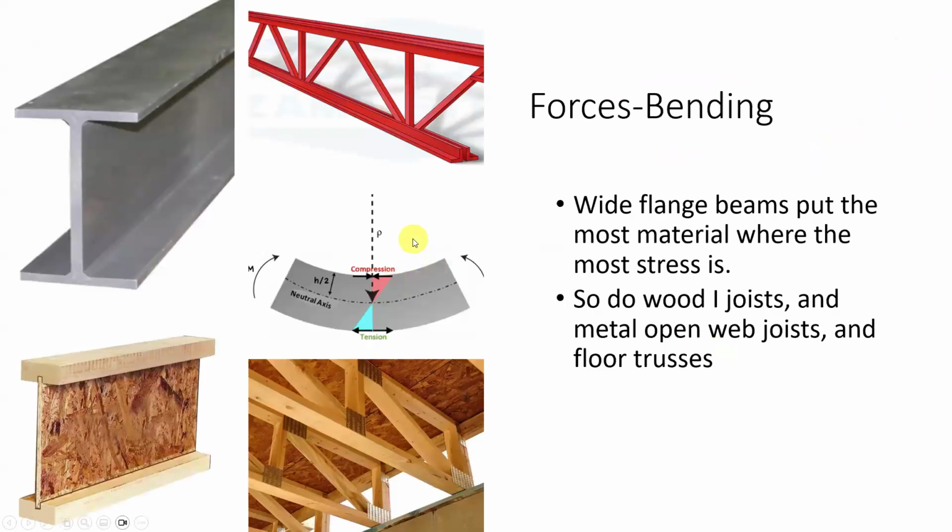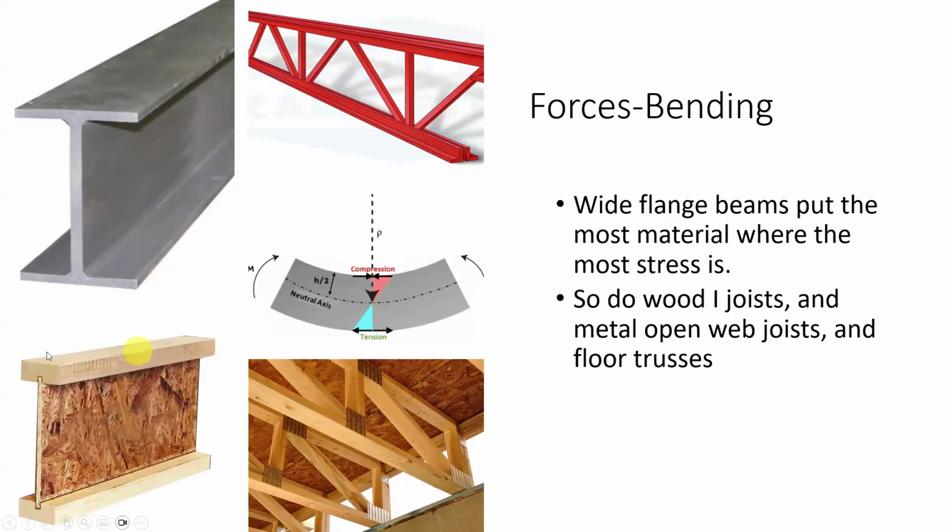So now remember this little diagram here? And this explains why all these floor joists and floor members look the way they do. Because we just found out that depth is critical and that there's the most stress at the top and at the bottom. There's the most compression at the top and there's the most tension at the bottom. So do you ever wonder why they call them I-beams? The technical term is wide flanges for the most part. Do you ever wonder why wide flanges ended up being that way? Because they're putting all the material at the absolute top and bottom because that's where all the stresses are.